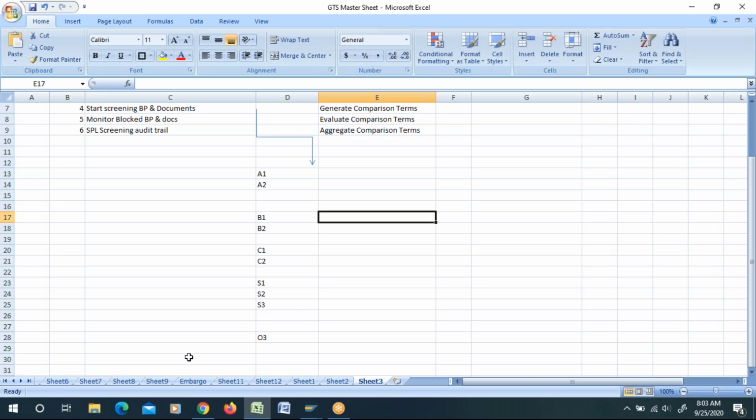Until we make some changes in them, the system will not screen positive list and negative list business partners. So if a business partner was moved to the positive list and then a user changes some address component, the system will definitely block again if it finds a match. Similarly for the negative list.